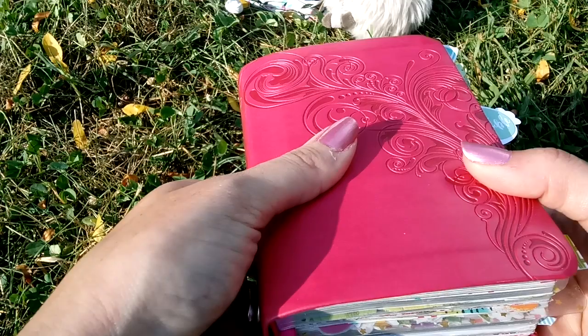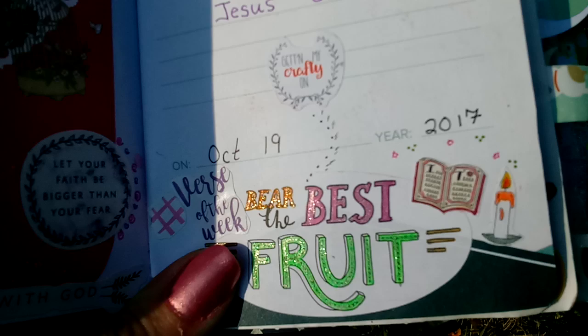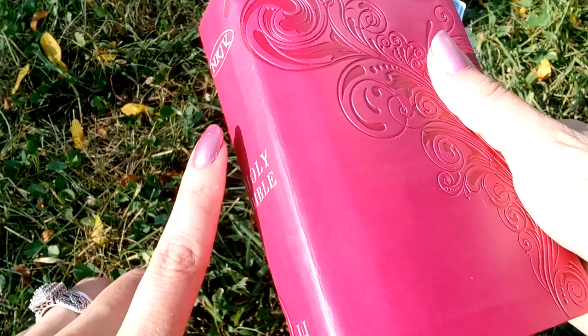So this is amazing. And what's amazing about this Bible, you guys, it's only a $13 Bible, literally. And I got it back in October and it's 2019. So this is almost a two year old Bible, a couple of months from being two years old. So this is a two year crash test.